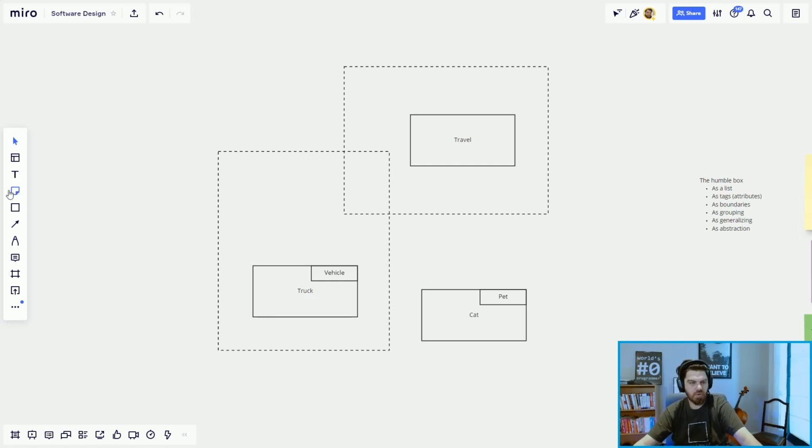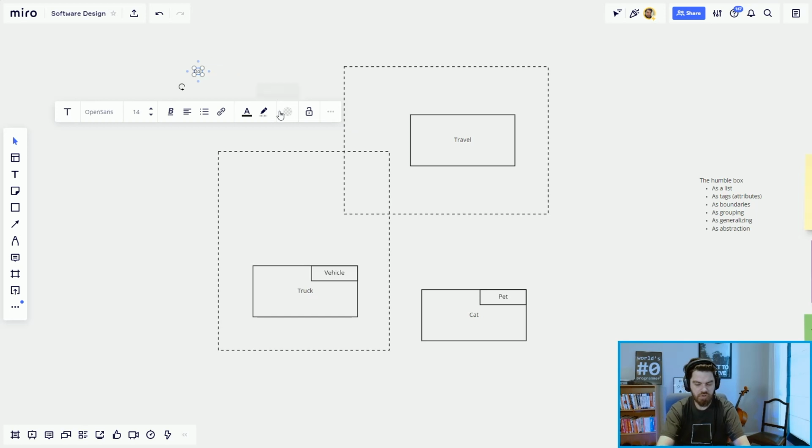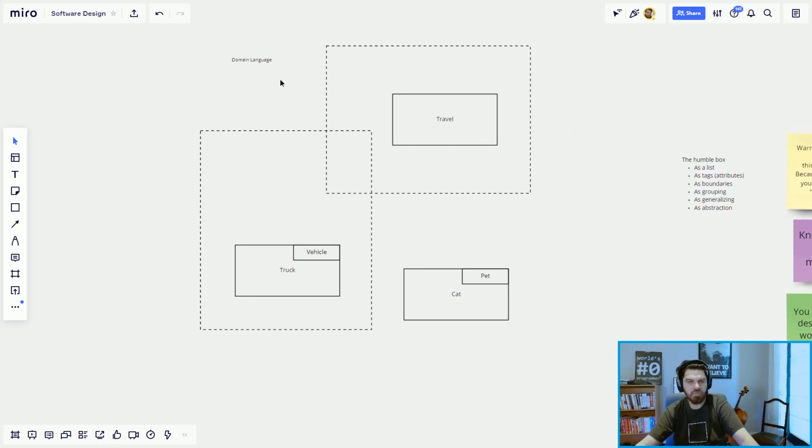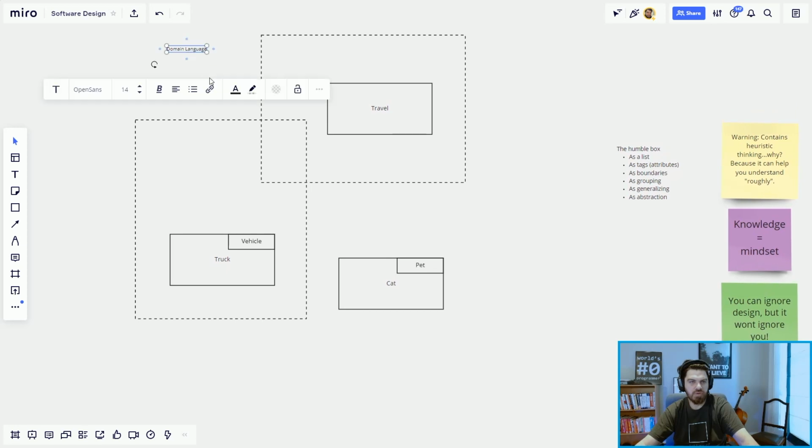Now, what we're really talking about here, to be really fair, is domain language. And I want to introduce that very quickly. We're going to cover it later on, but it's very important to understand that domain language is when you're talking about a specific kind of industry, a specific thing, then you want to use the language of that thing.